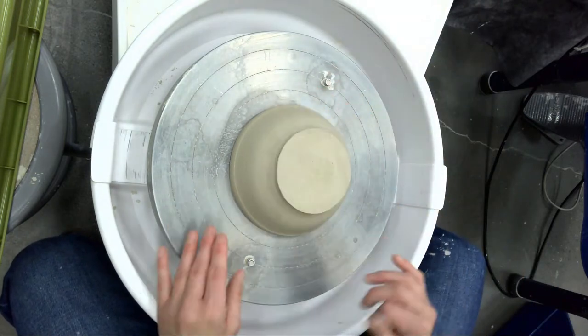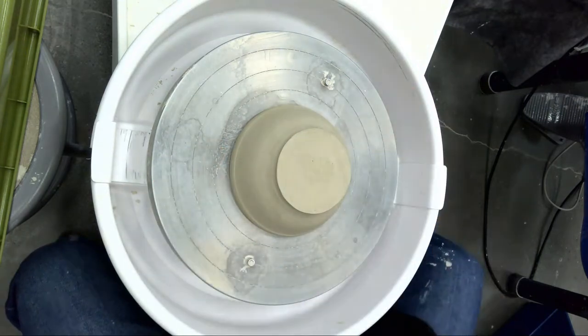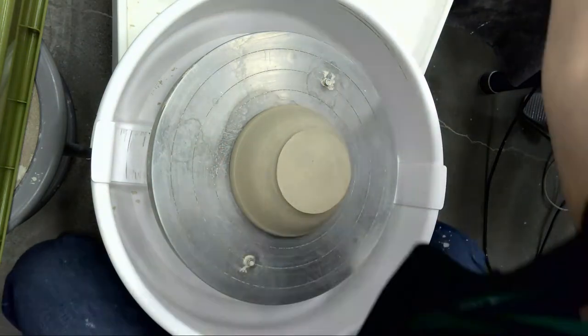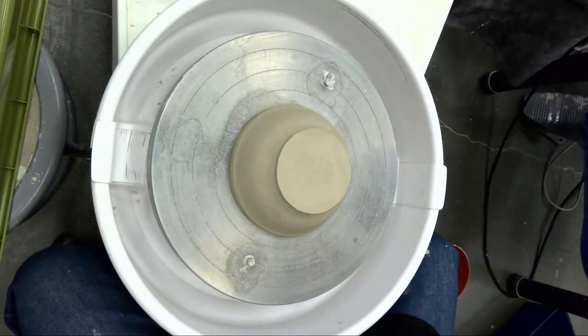And then at this point, if you want to, you can smooth this over one more time as you look down on it. Then you're going to get some clay and you're going to attach clay to the sides. Make sure you use the same clay that you threw with. I threw with an Alpine white, so I'm going to get out some clay pieces here.